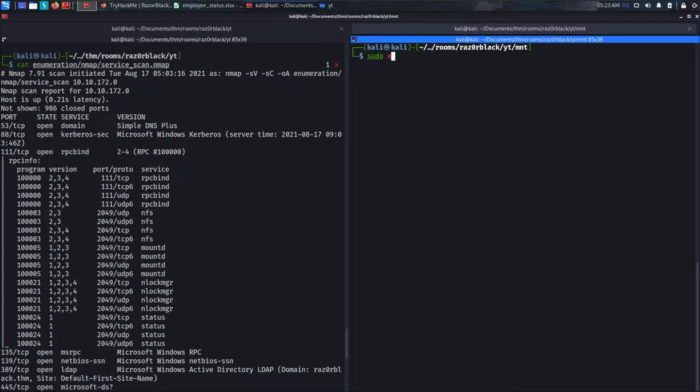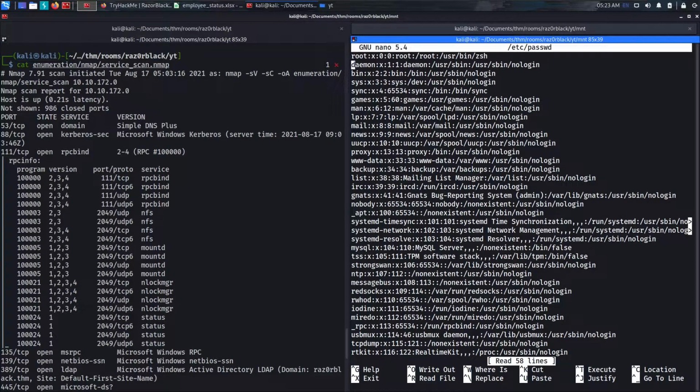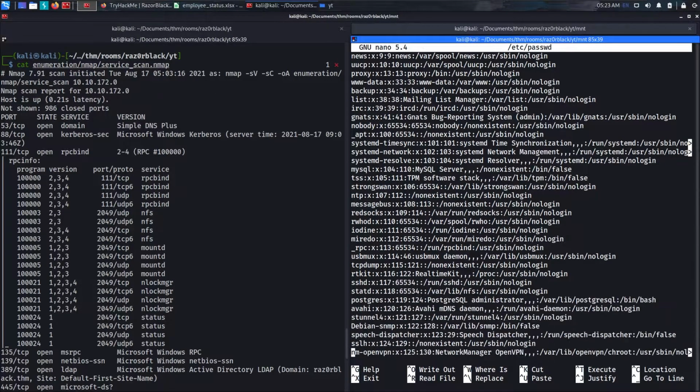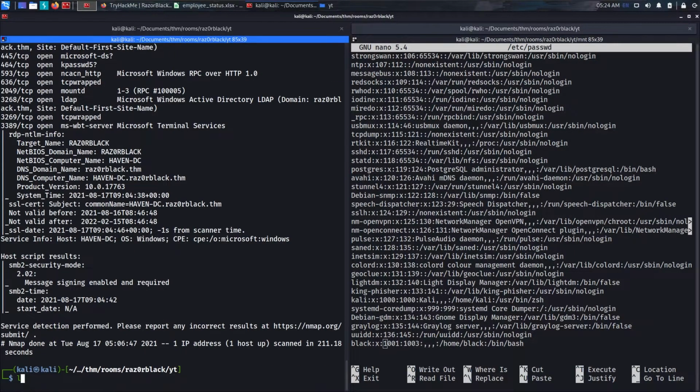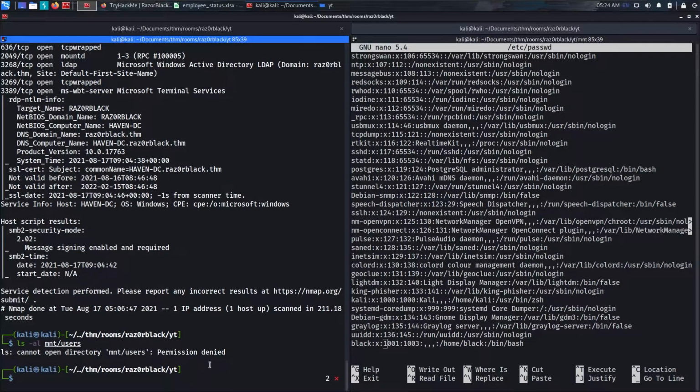Now we want to edit our /etc/passwd file to match the UID of that folder to our new user. Just run ls -al on mount/users to get the UID again.